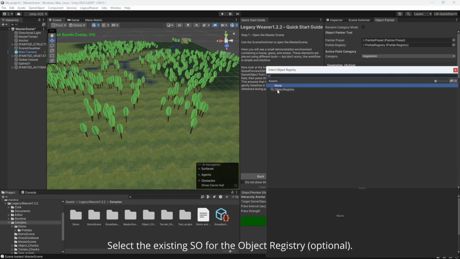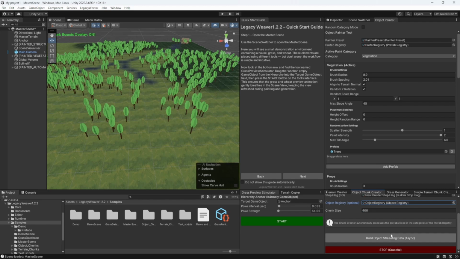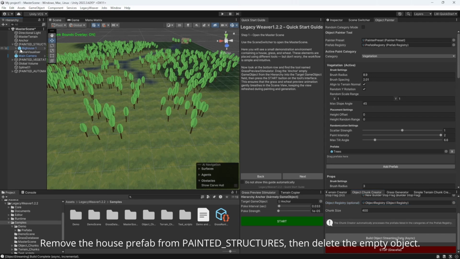Select the existing SO for the object registry, optional. Press the Build Object Streaming Data, Async, button. Remove the house prefab from painted_structures, then delete the empty object.